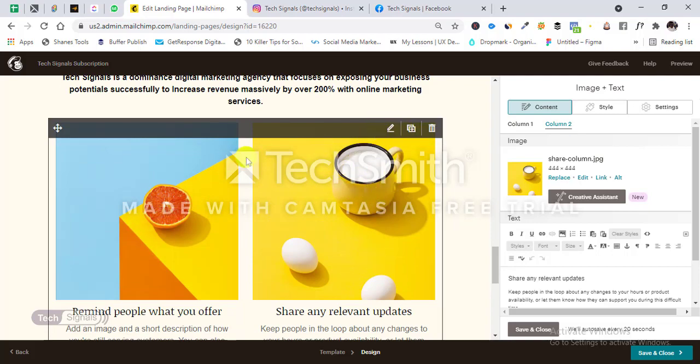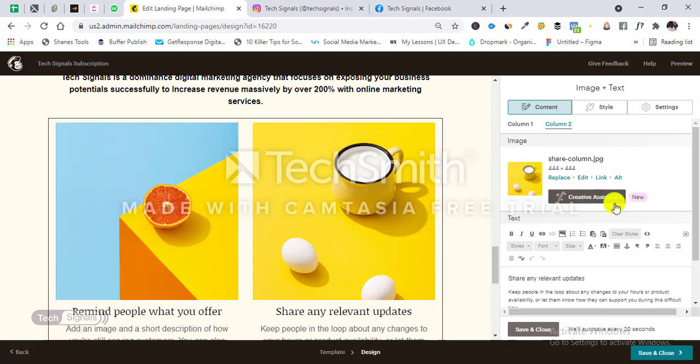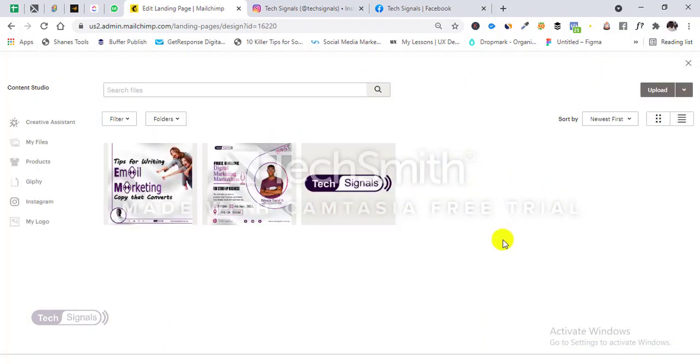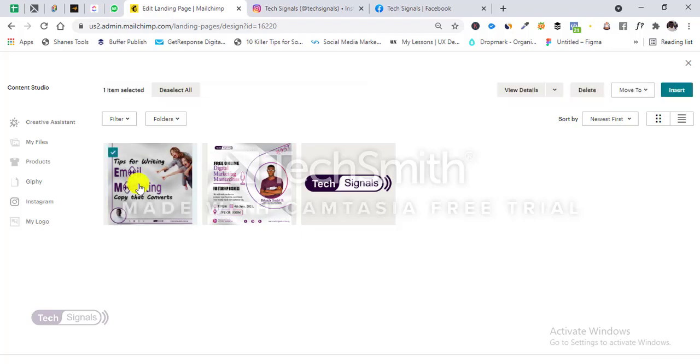Okay, this is a very good one. You can see you can have this here, right? Tips for writing email marketing copy that converts. Okay, let me just insert this. Then also on column 1, I'll replace this also. Let me upload.